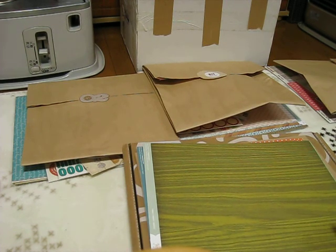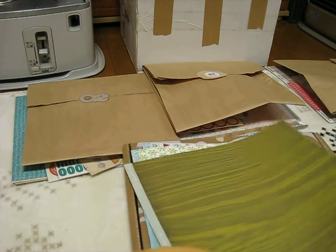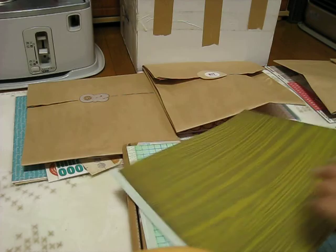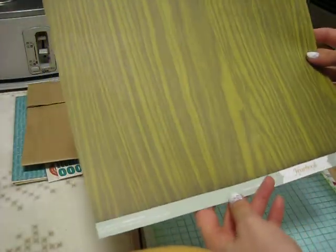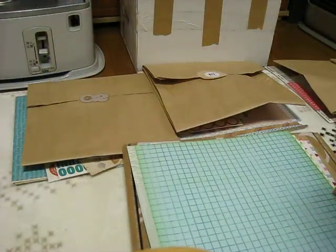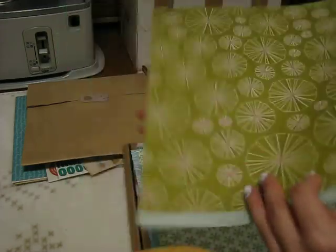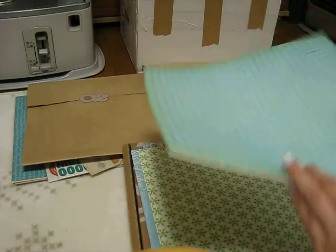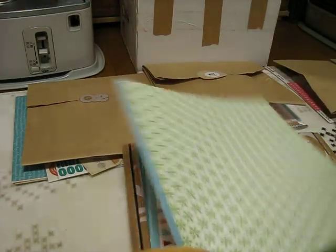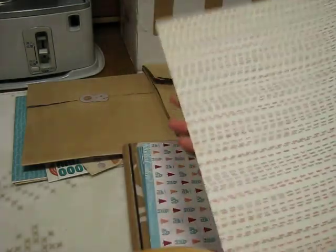These are the extra papers I ordered. I'll share them first because they're really fun and might be useful for winter or Christmas. This one is the Yearbook Tardy paper — that's a nice one. There's another green Superlatives Yearbook paper; I really love this green one, and this was the same one that Bonnie got.